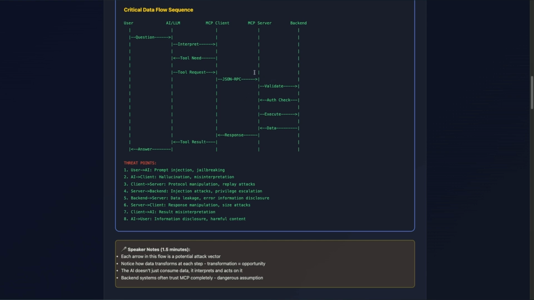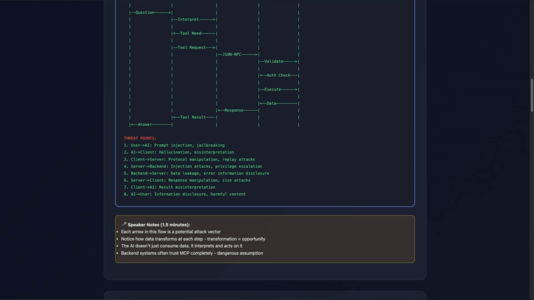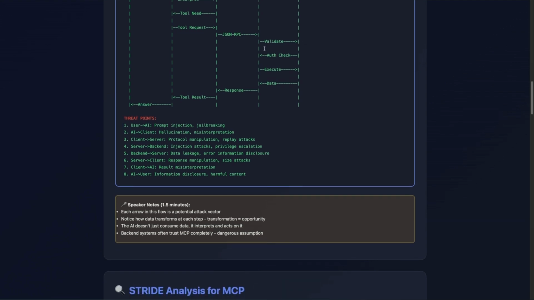And the MCP server, based on the tool actions, calls the backend. If it is an API for some operations, GET or POST, it will call that, or if it is a database operation, it will call that. Once the call is made, it checks whether it's a valid API or not, and it will check for authorization, based on the key or OAuth, whatever configuration you have decided for the auth check.